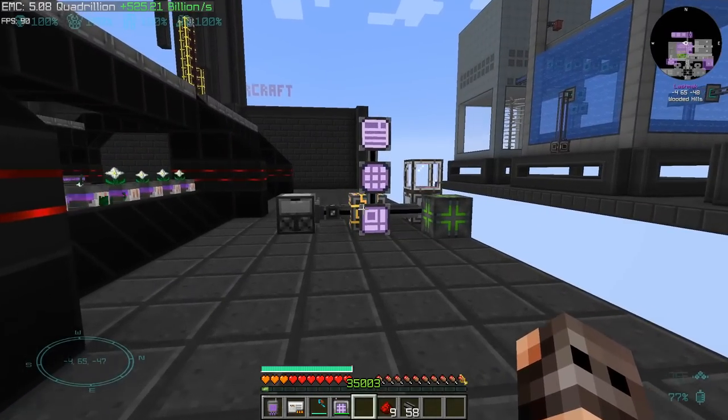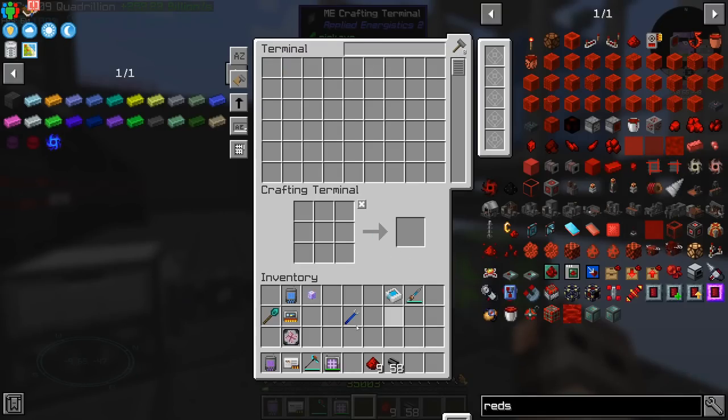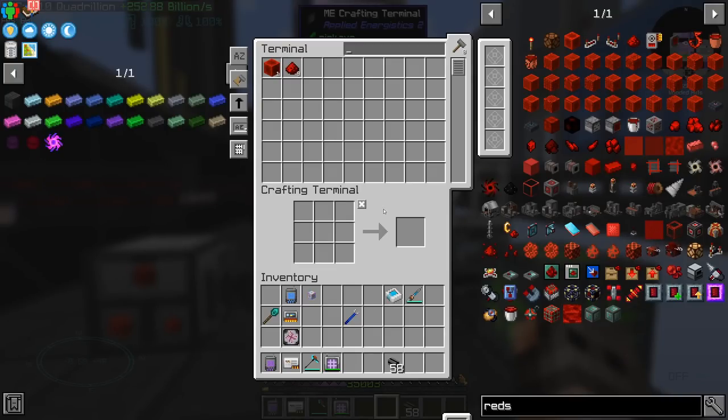In this Applied Energistics system, which is incredibly garbage, we don't really have any type of storage except one compacting drawer. And you know, if we check, this is absolutely empty. However, let us put 9 redstone inside the compacting drawer. Do you see the problem? I only put 9 redstone dust in. We have 9 redstone and a block.